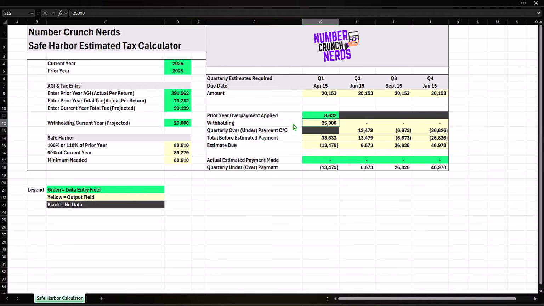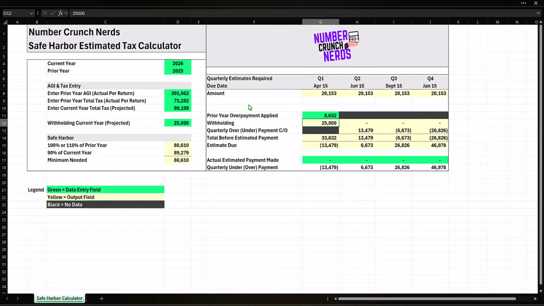So are we allowed to do that? Can we skip over the IRS default method of treating the withholding as occurring pro rata and instead just apply all of this actual Q1 withholding to Q1? And the answer is yes, you can. That is an election that you will have to make on your tax return. Again, we're talking about the tax return for 2026 that will be filed in 2027.